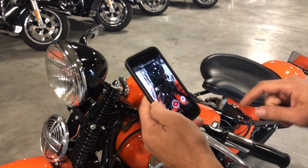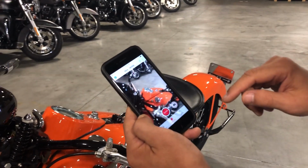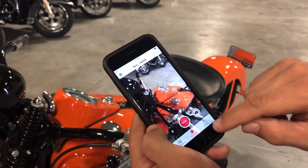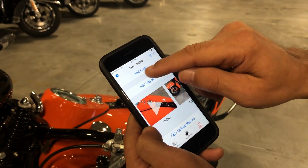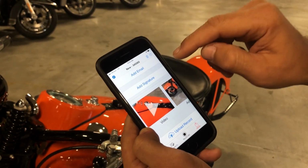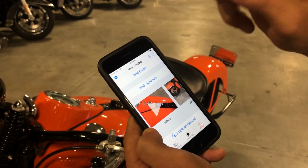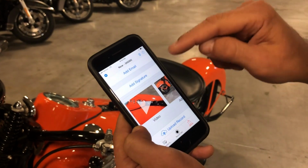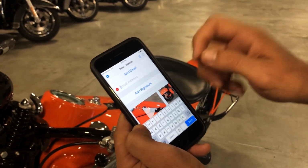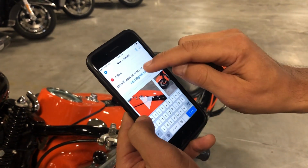Okay, so when you're finished, if you have the VIN, get the VIN, hit stop. Now you hit upload. So whenever you go to upload, it's going to say add an email, which you'll send it to sales@group1inc.net, or add a signature. If you have a customer in front of you, you're going to want them to sign off on the condition. If it's you, then I'd like you guys to sign off on the condition. So if we add an email in, sales, should start saving them.